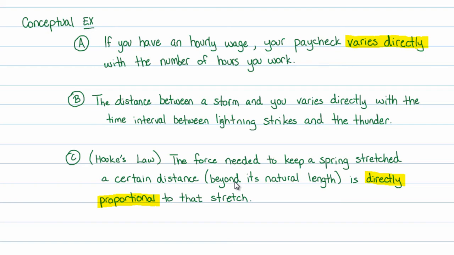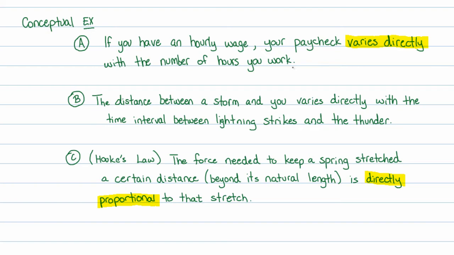And notice the wording here. There's two types of wording you'll generally see with variation problems, at least with direct variation problems. One is varies directly, and the other one we'll see in a moment, but you'll see it down here. It's directly proportional. So I could have said your paycheck is directly proportional to the number of hours you work. If you see either of those wordings or you hear somebody say that, they mean the same thing. They mean that as you increase one, the other increases. As you decrease one, the other decreases. They go in the same direction.